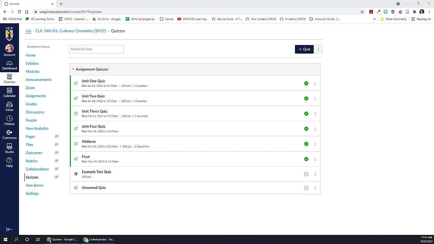A couple other changes, there's no survey feature now within new quizzes. Quizzes are quizzes in new quizzes. There's no survey, there's no practice quiz. It's just a quiz, and you'd control, like if you wanted it to just be simply a practice quiz, you could do 0 points. And if you wanted to do a survey with your students, Canvas is not recommending a specific alternative now that there's no official survey choice in the quiz engine, but they're just suggesting maybe you use something else. So here at UNCG, that might be a Google form that you link to in your Canvas course to survey your students.